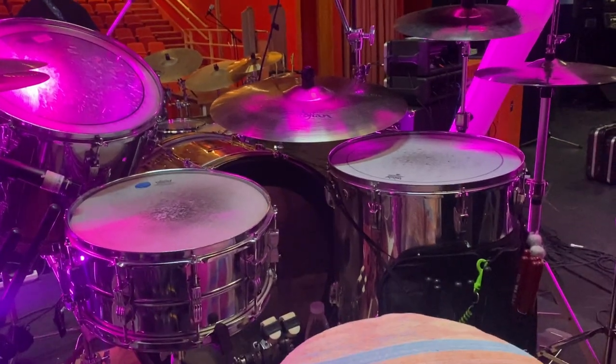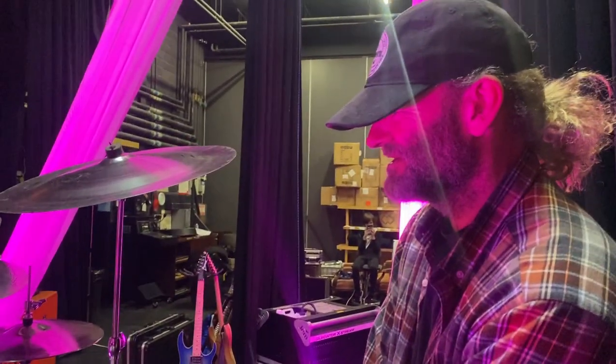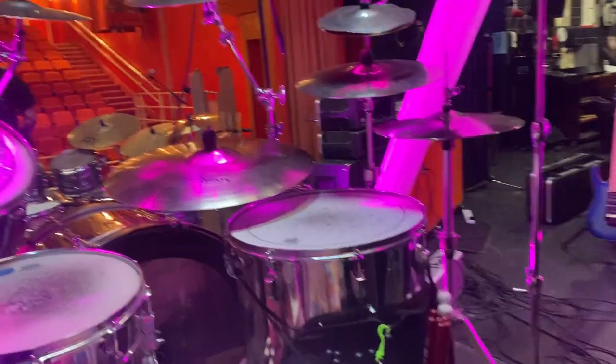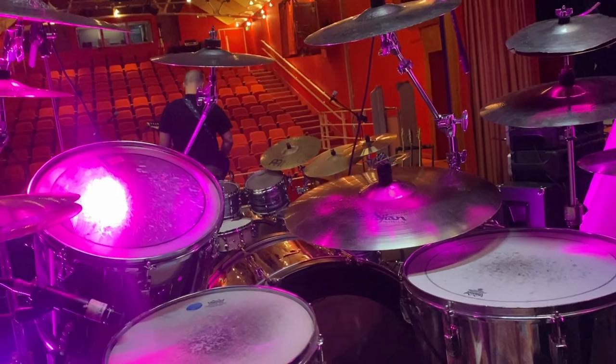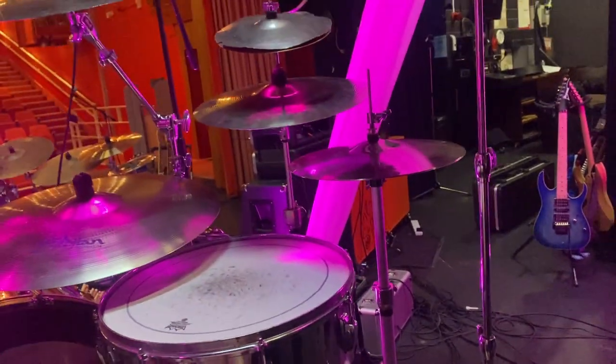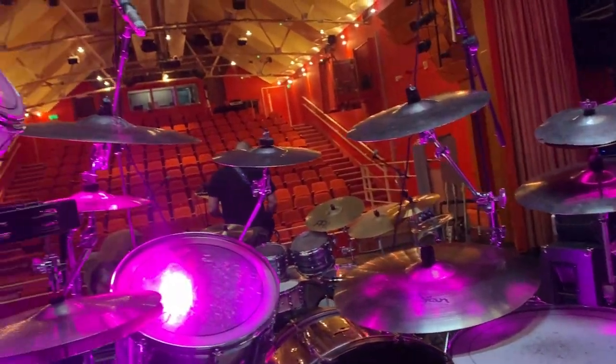How heavy is it? It's pretty heavy, yeah. I've pulled my neck. I love that you've got a stainless steel drum kit and the Crosstown hardware. You've got more kits, haven't you, though? Yeah, yes.